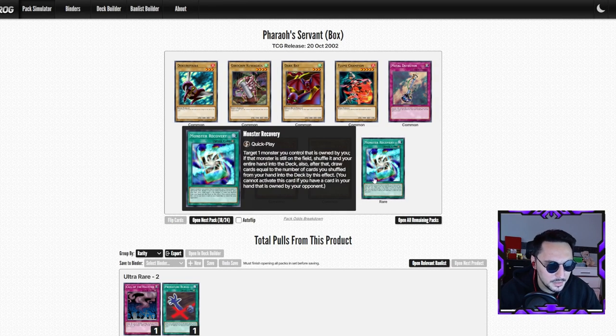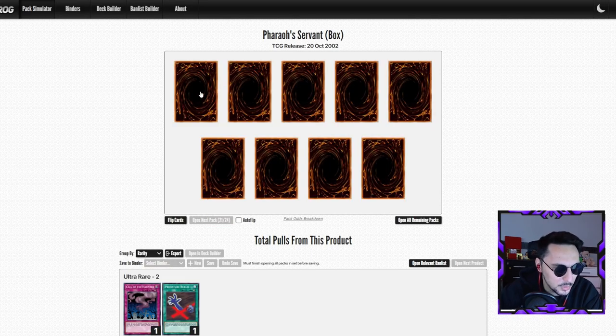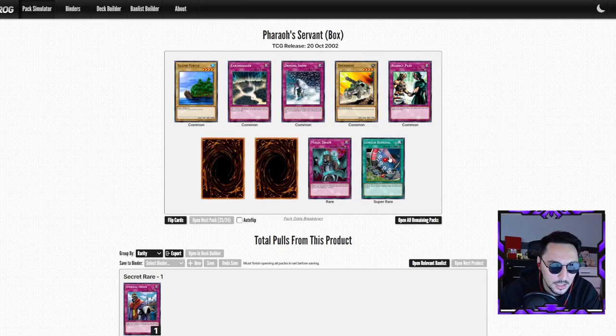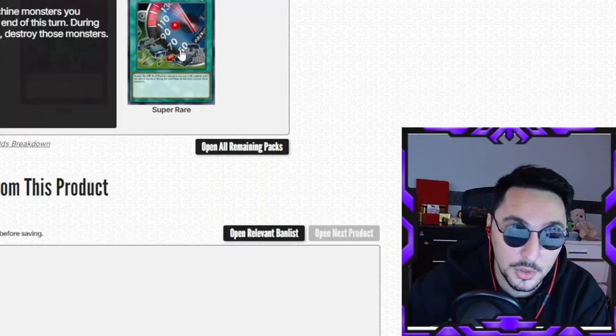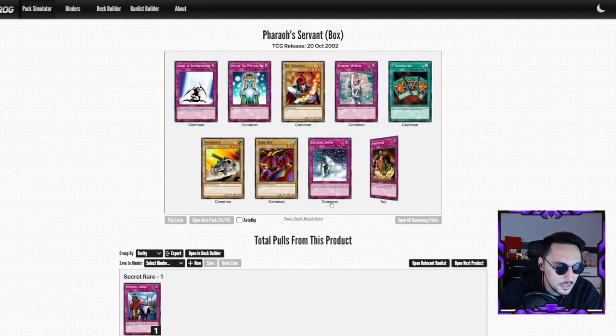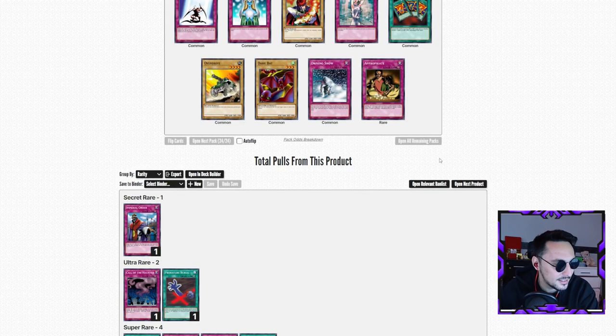Monster Recovery. Okay, we're gonna have to hope for the best from the two Master Packs that we're gonna pull today. No Jinzo, none of those good cards. Come on, man. Limited removal. Limited removal's not bad. It's good for like a Cyber Dragon deck later on, maybe. Double the attack of all Machine monsters you currently control. Seven Completed again. There's a lot of Machine cards, and that was our last pack. Damn, we didn't get anything from that.